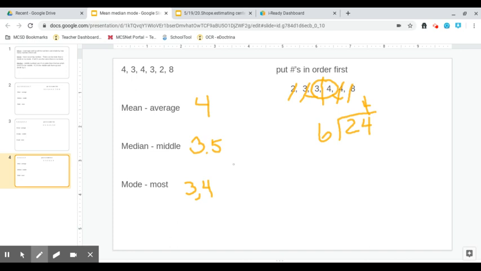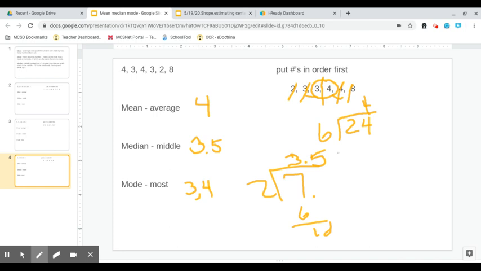So what's in the middle of a 3 and 4? Well, it's obviously 3.5. So the way you figure this out, 3 plus 4 is 7. So we can do this. 7. What is half of 7? 2 goes into 7 3 times, giving me 1. Bring down a 0. Decimal. 2 into 10, 5 times, 3.5 that way. So if you get 2 numbers in the middle, add them up, divide by 2, figure out what's in the middle.